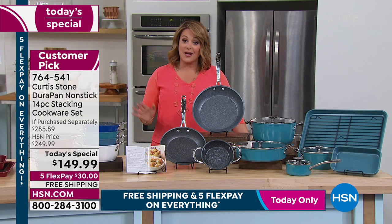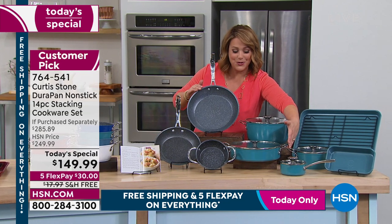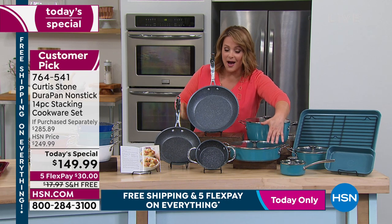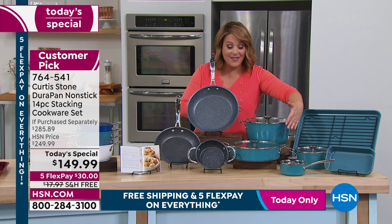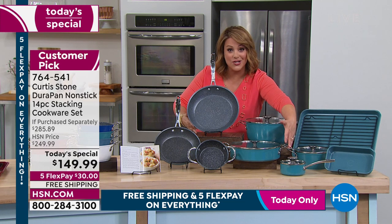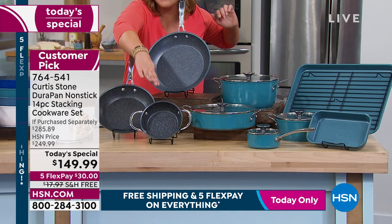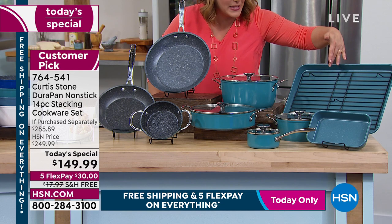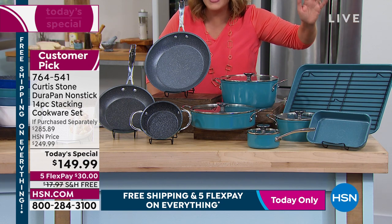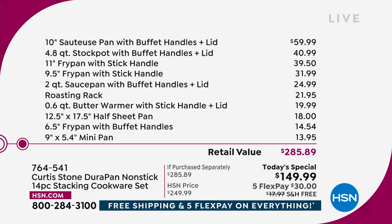You're only paying $30 tonight — we will send this entire 14-piece set. Just these three pieces: the 11-inch fry pan, your gorgeous 10-inch sauteuse — you can do a whole meal right in this one pan — it comes with the lid, and the stock pot. That's $140 and change. The other nine pieces — that 9-inch fry pan, the 6-inch fry pan, the butter warmer with the lid, the sauce pan, the three bakeware pieces — that is all about a dollar and change each, so it's just $9.95 for the other nine pieces.